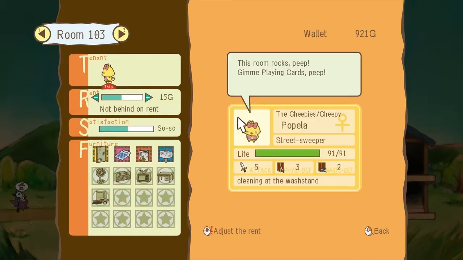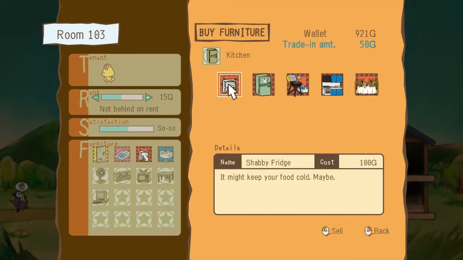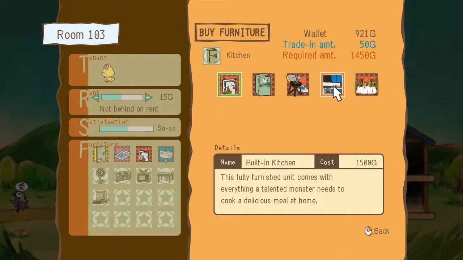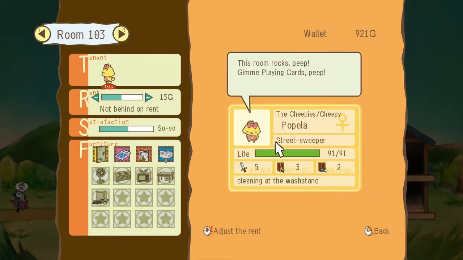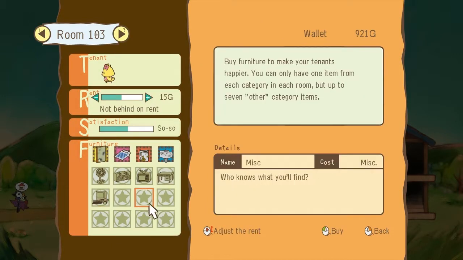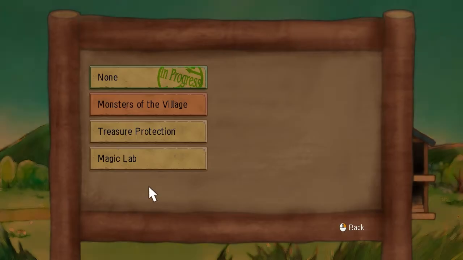Graphing calculator. The internet, what's that? Oh, bless. I did have one once upon a time. I guess it's not unlocked. Get playing cards. Okay.